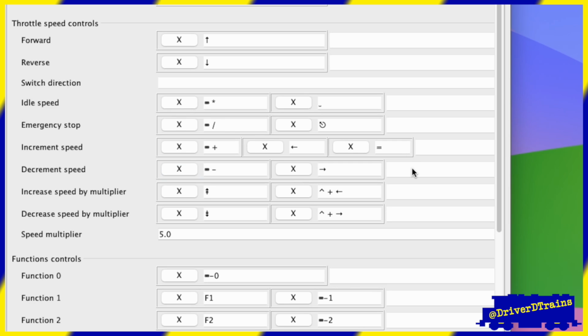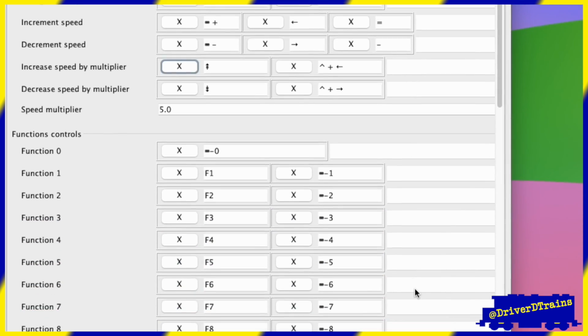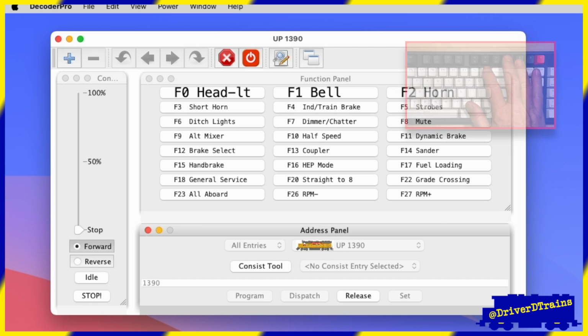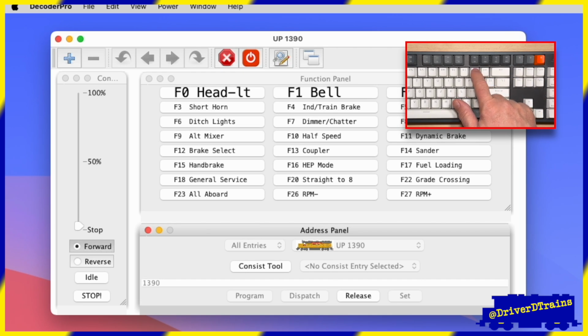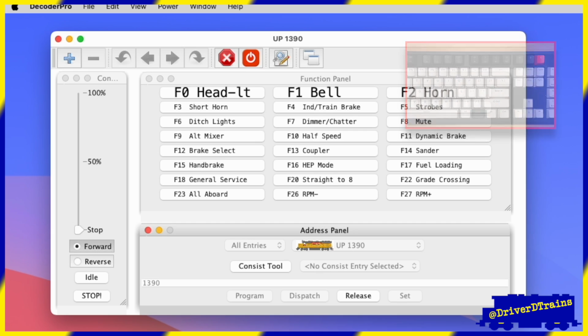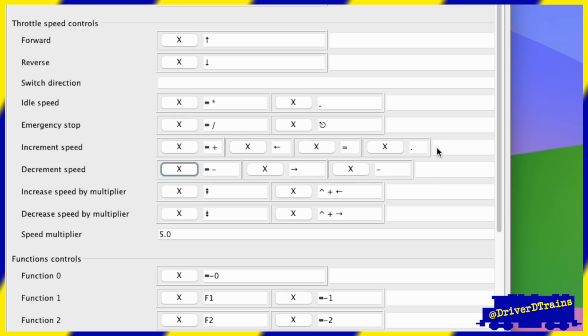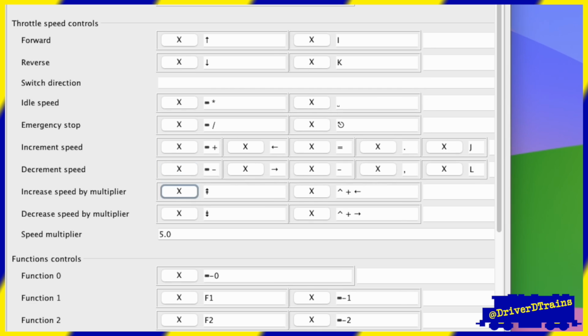Then we'll do the same with the minus key for the decrement speed control. After we save our changes, we can now control the speed of our locomotives using the plus and minus keys on our main keyboard. Or maybe we'd rather use the comma and period keys. Or maybe we'd like to use the I, J, K, and L keys as substitutes for the 4 arrow keys. We can set up almost any keyboard shortcuts we like.